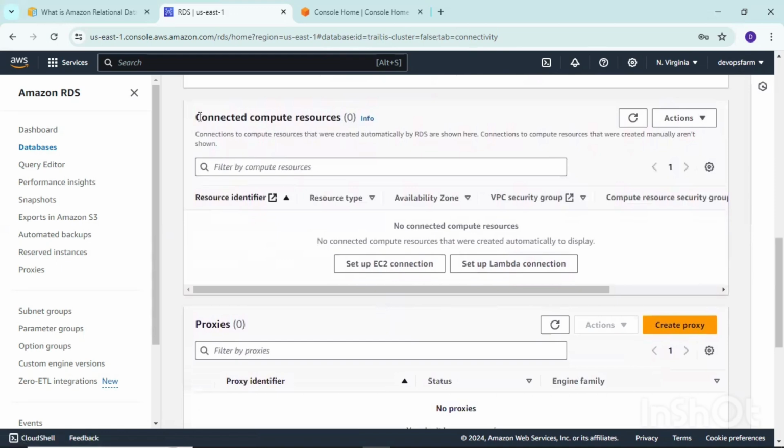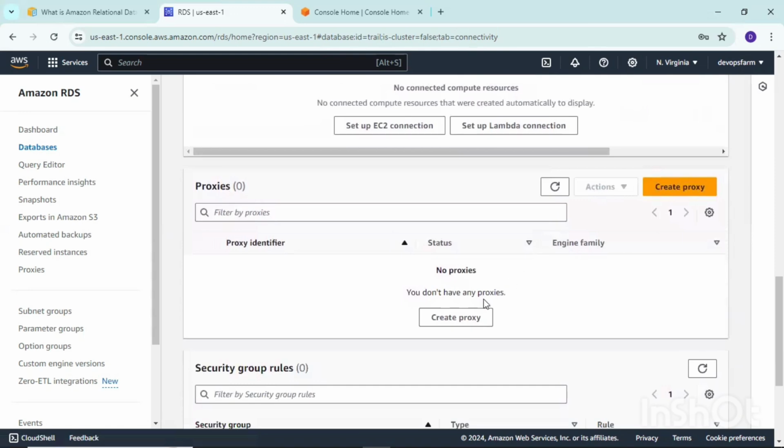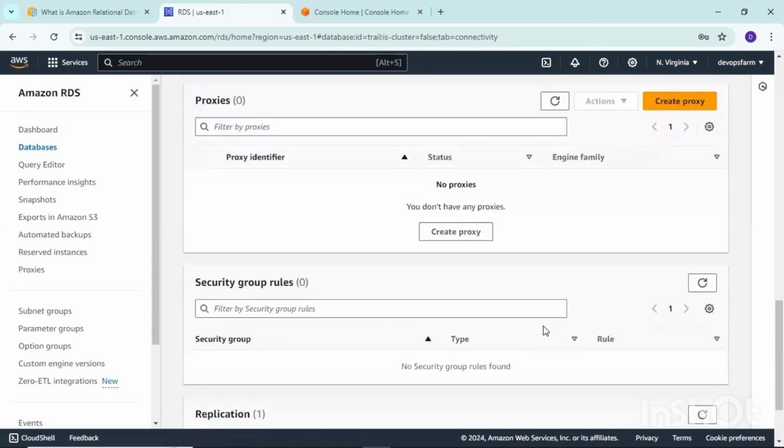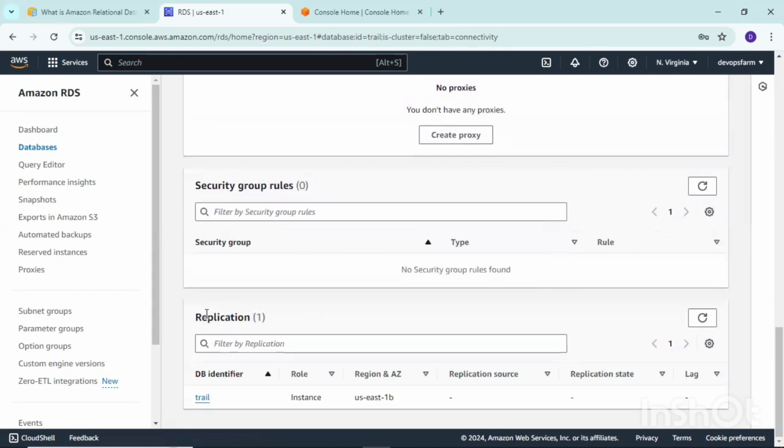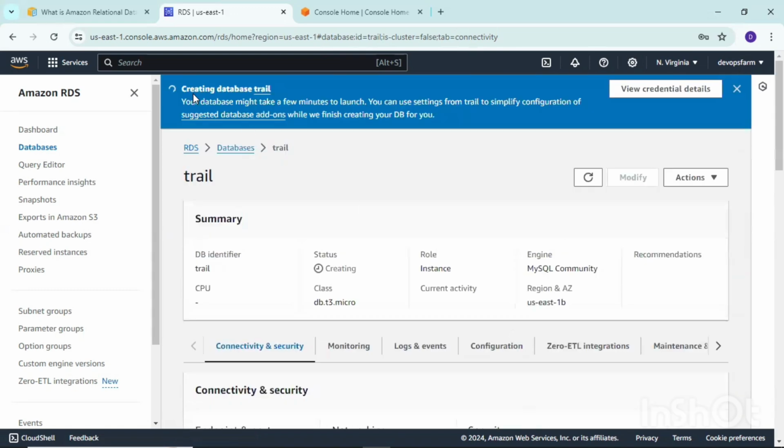Okay, so through here you can simply connect it to your EC2 connection and also to your Lambda connection. If you want to create a proxy for some reason, you can also create a proxy from here. It is our replication. It is taking too much time.